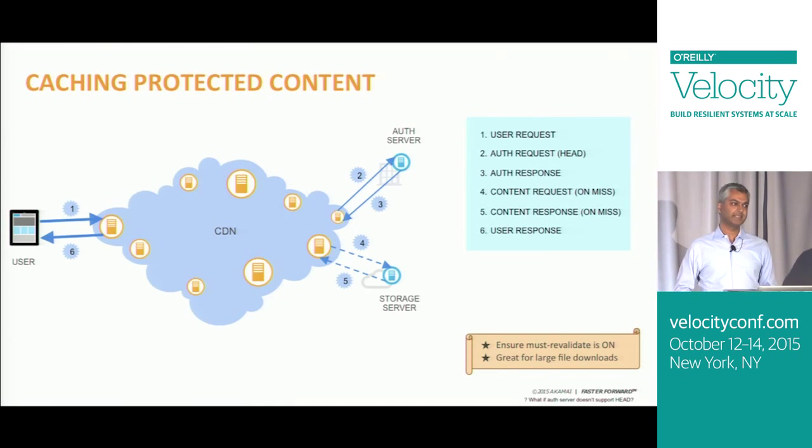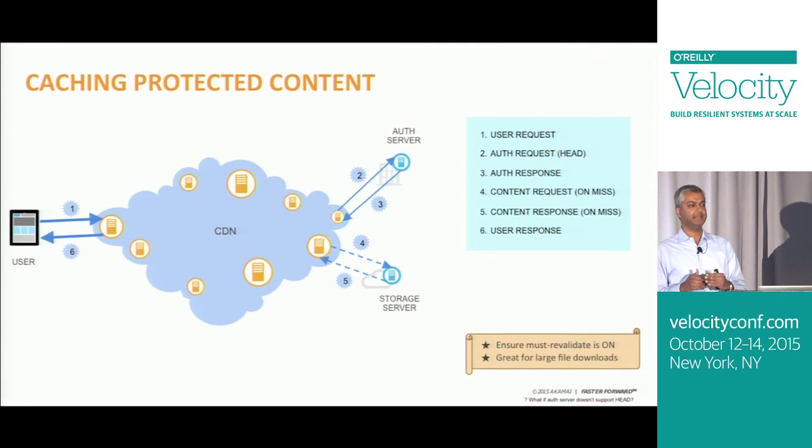So the document per se is static, right? It doesn't change from one user to the other. But the fact that it needs authorization makes it uncacheable on the face of it. So what can you do? There are many techniques to be able to cache the page. You could set a token that can be validated at the CDN cache. In this scenario, what we're doing is segregating the control flow from the content flow. Right? So we're segregating the authorization request flow from the content serving request flow.